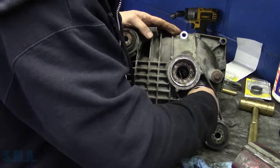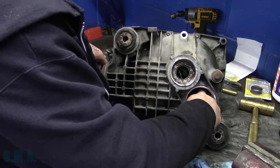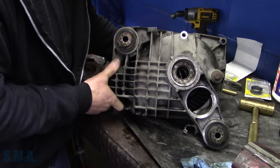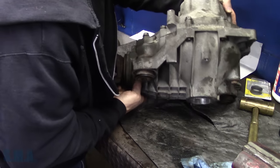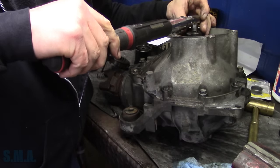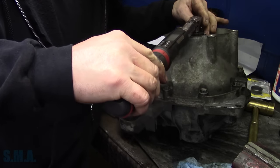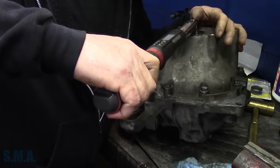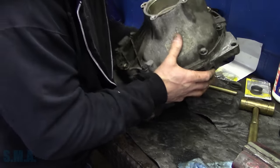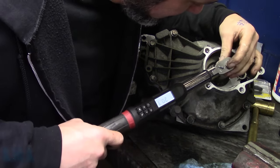Should be moving our ring gear for us. Okay, let me go on the other side. We'll twirl that one for a little bit, just to be on the safe side. Because then when we make adjustments, we can move each one notch at a time, and technically our preload should stay the same. I'll try to fight gravity, fella. You'll lose every time. It's the law.